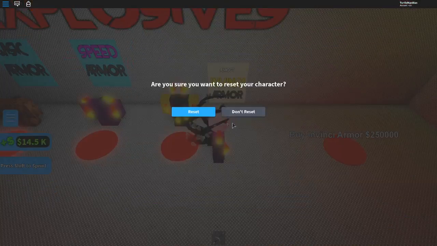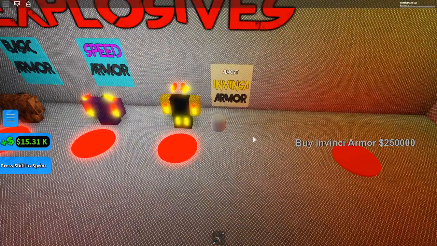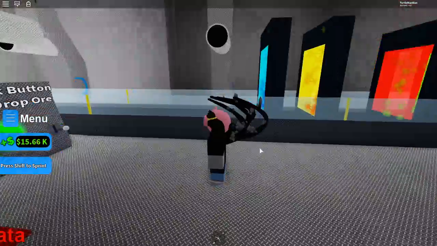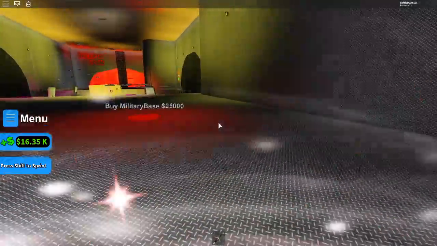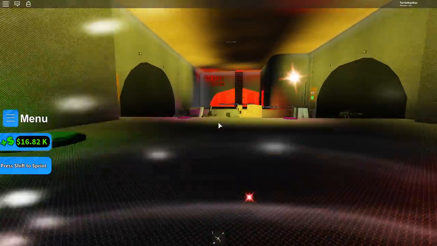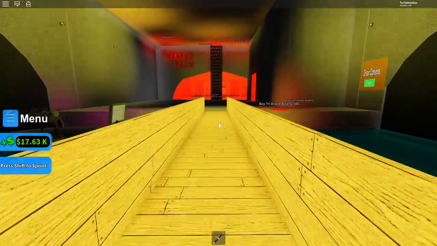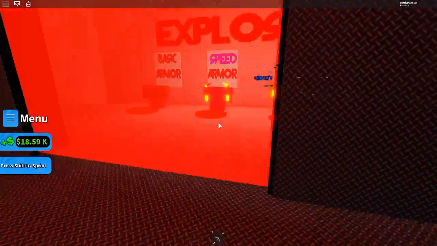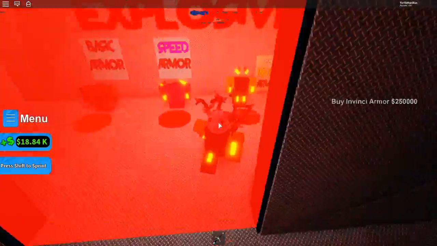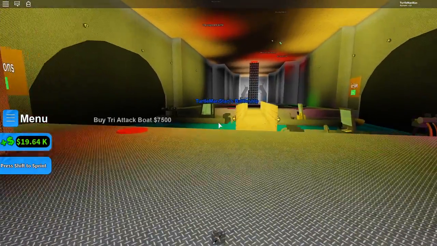Okay, I'm gonna have to reset my character, as I died. Let's also buy invents armor, which I want to get. That would be so good if we get that, but it's gonna take a while to get there. Okay, but let's get to the armor room and just equip that. There. That looks so beautiful on me. Okay, it looks beautiful, I'm not gonna lie.